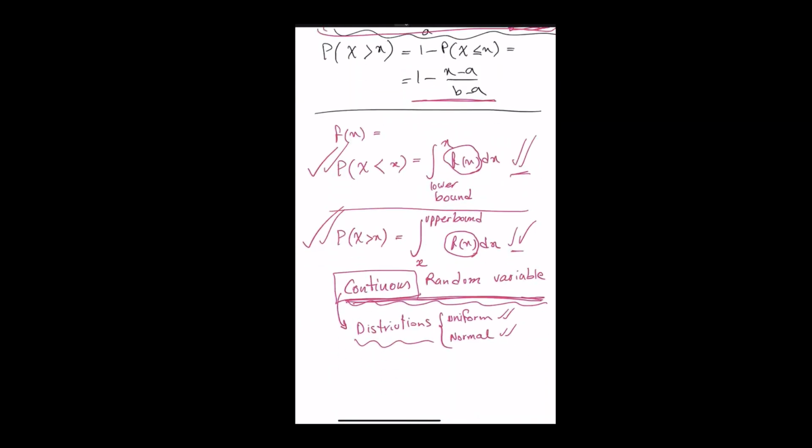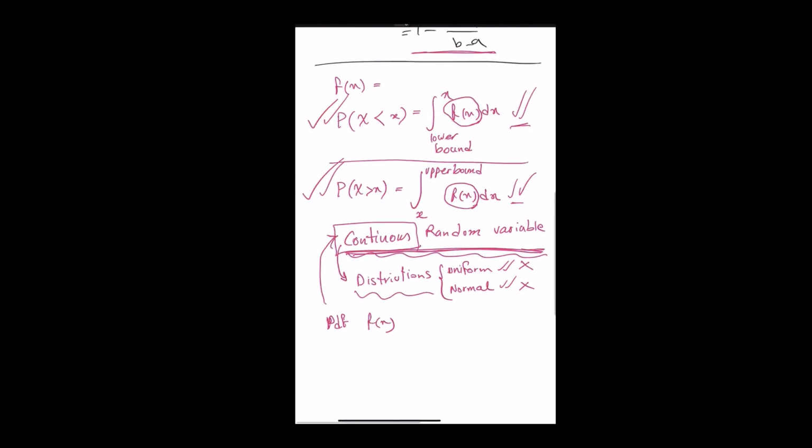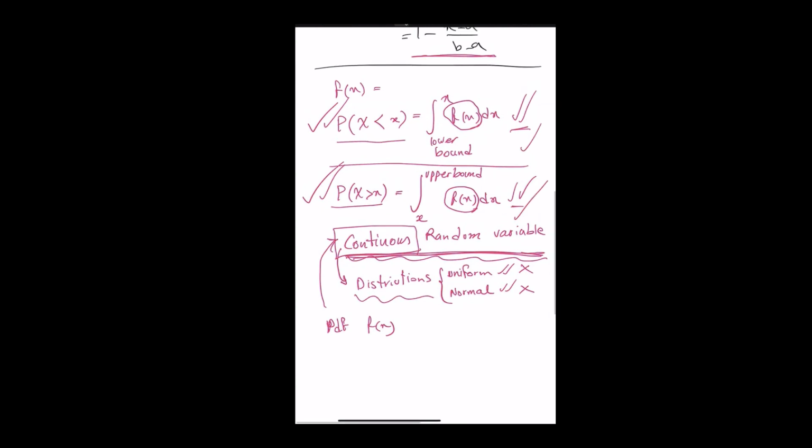Actually, our second question is like that. Our second question is just a continuous random variable. But if you look at the form of this probability density function, it's not in the uniform category, it's not in the normal category, and that's fine. It's just another continuous random variable. And if I ask you what is the probability of x less than this number or x greater than this number, you just use these general formulations and it gives you the answer.